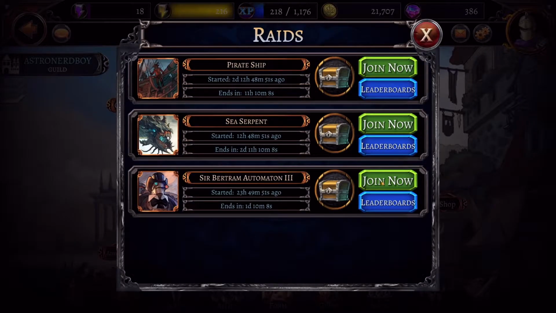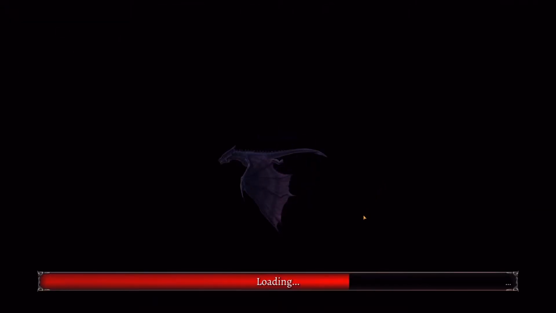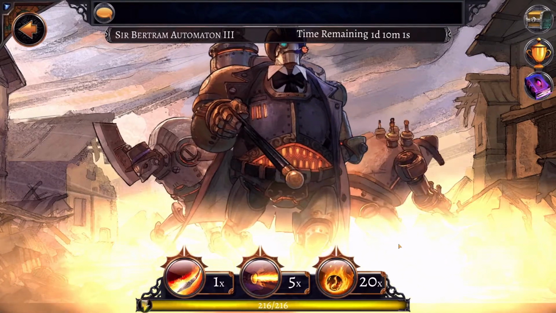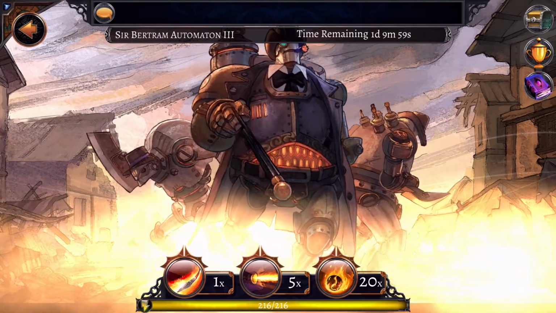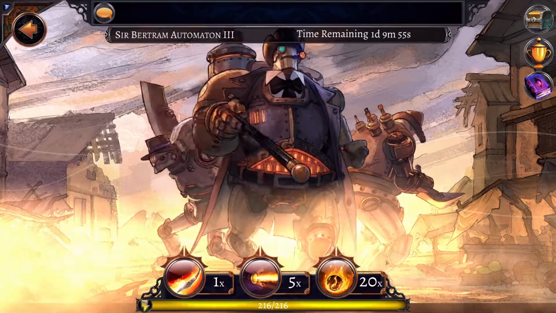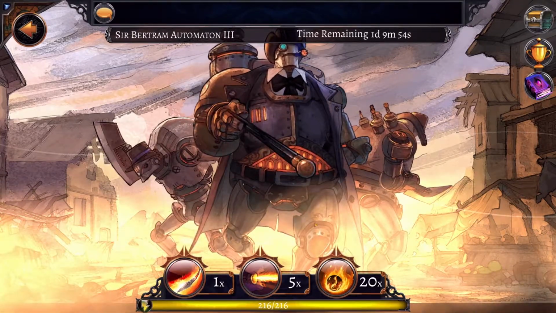When there's a world raid on, you definitely want to do the world raid. You definitely want to do all your stamina into the world raid. You don't want to do any of the province raids, and you don't want to really do instances or group instances if you can help it. Now let's see how far I've gotten here.